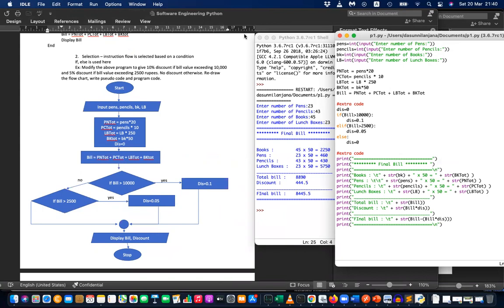Okay, then with that, I'm going to stop for today. Let's discuss the remaining part next day. Now we have done up to sequence and selection. Next day, we will finish up to repetition.